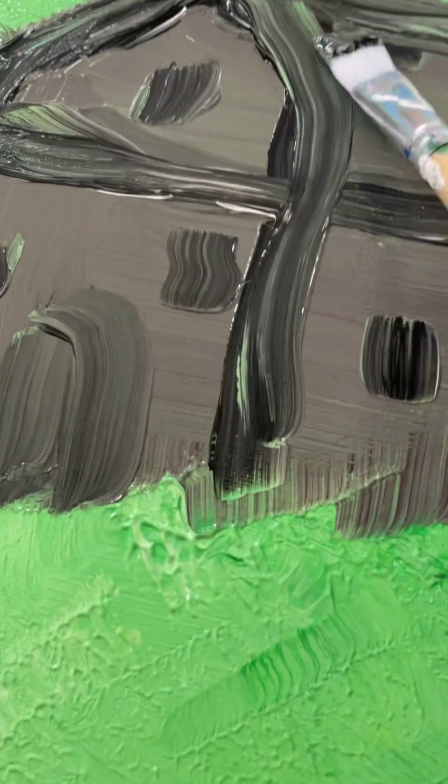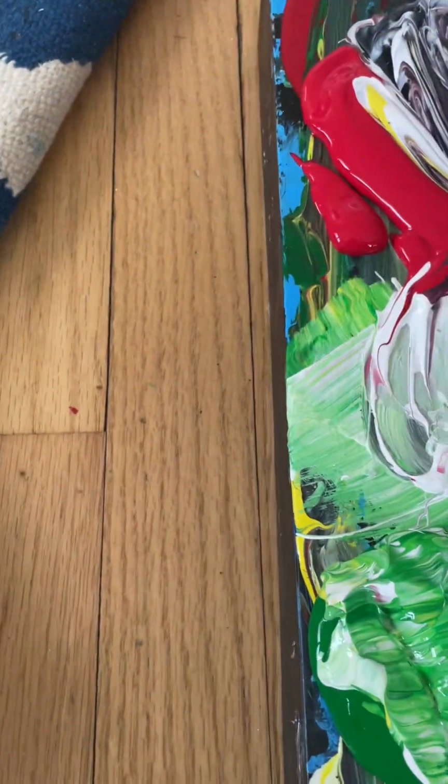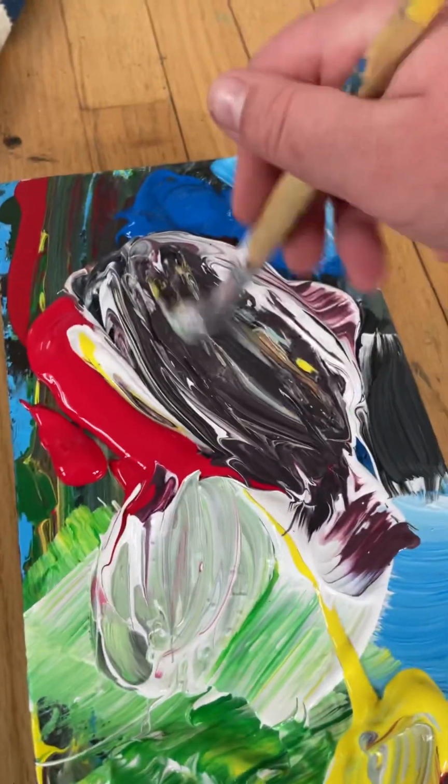Then you do that. It doesn't have to be the best you want it to be. Nothing's going to turn out the way you want all the time. Then you also get some white, brown, and get the color you left over from the cabin. Then you push it.